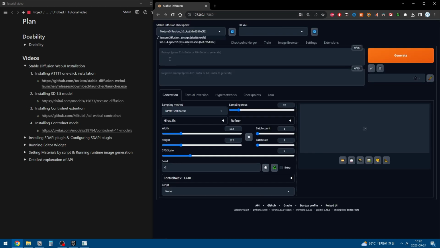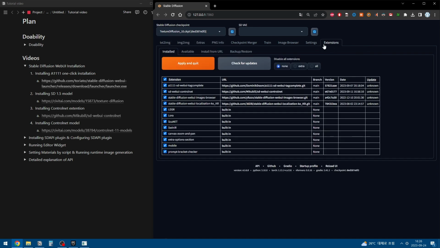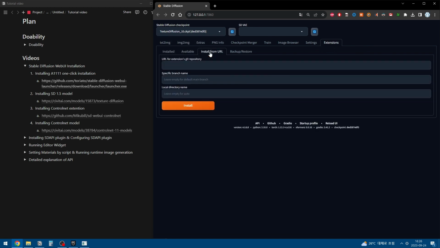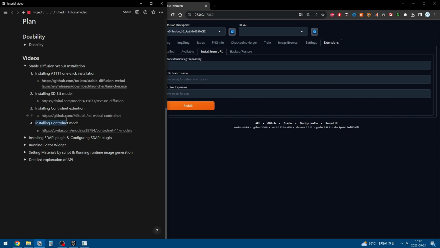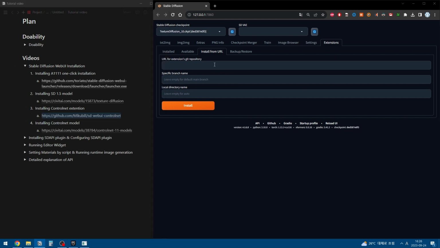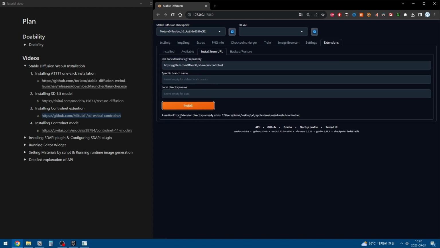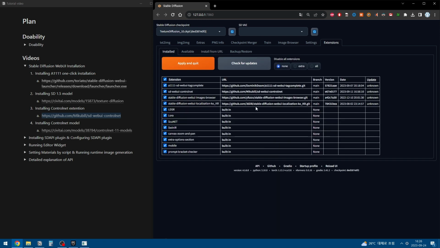If you haven't closed this website, you can go to Extensions, Install from URL, and use this URL, put it here, and press install. But for me, it will say the directory already exists. It's because I have already installed it.